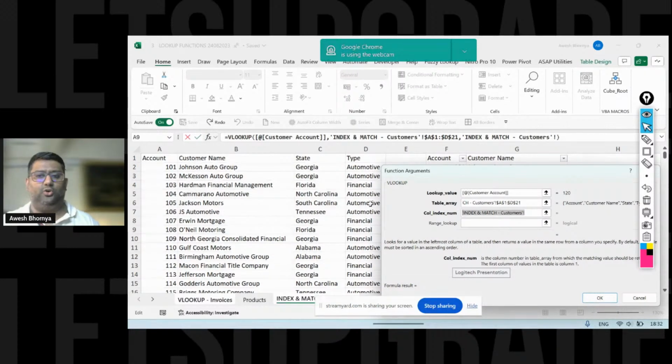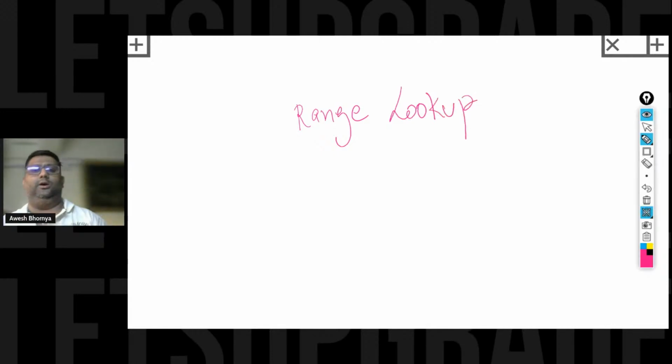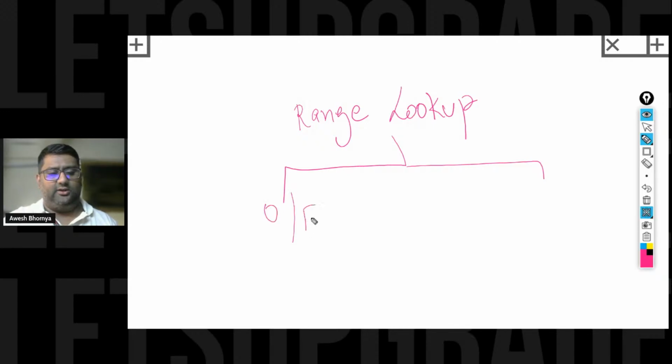Now comes the range lookup. There's a very important thing that you need to understand when you're working with VLOOKUP. If you need to understand VLOOKUP properly, you need to understand how the last argument works, that is the range lookup. In case of a range lookup, your value could be either of these two. You can either write 0 or you can write FALSE.